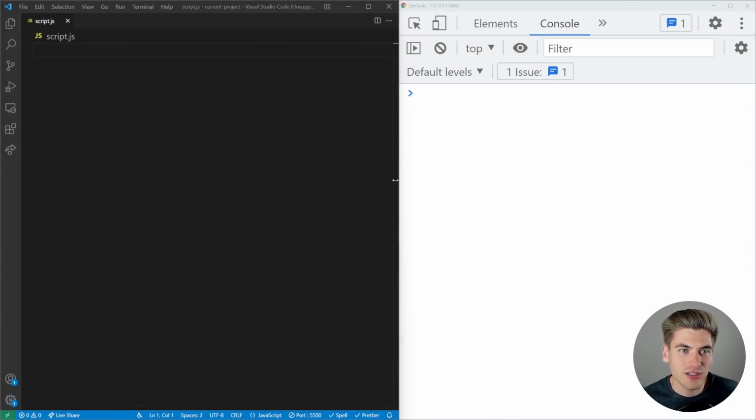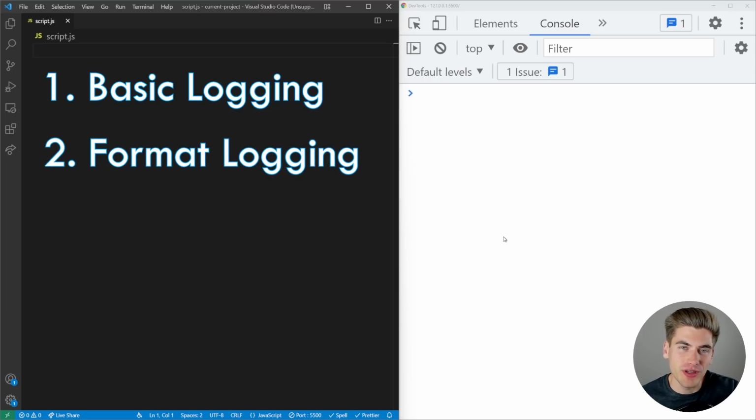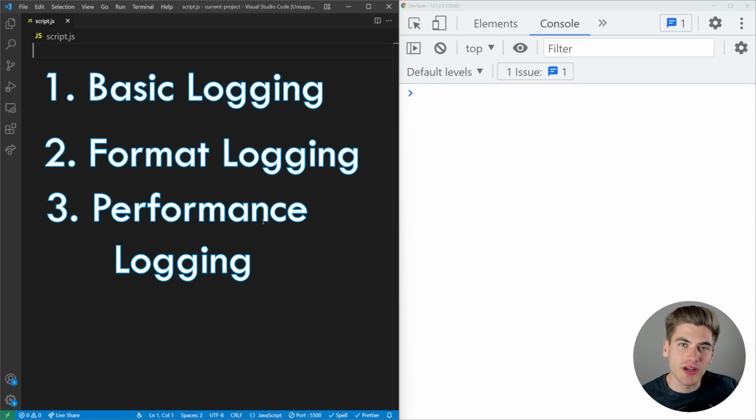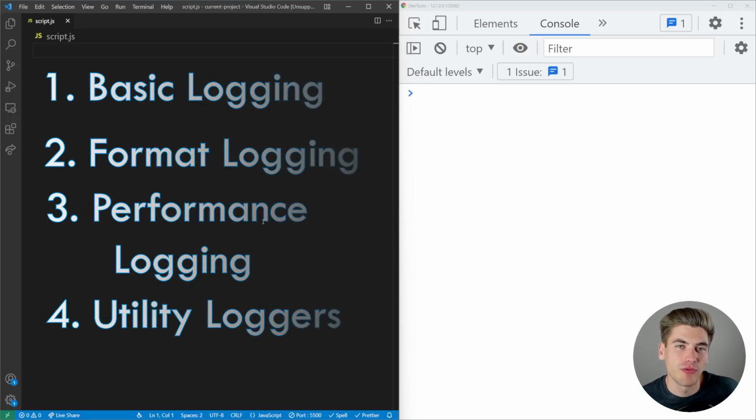With that out of the way though, let's talk about the different console methods. Like I said, I'm going to break them down into 4 different categories. The first category is all about basic logging methods that all kind of work in the same way. Then we're going to move on to loggers that specifically deal with how you format code in the output. We also have loggers that deal with performance and making sure your code is running efficiently. And finally, I have a group for utility loggers, and these ones are just going to be different loggers that didn't fit in the other groups and are just helpful in general.